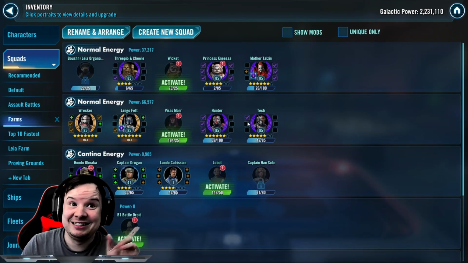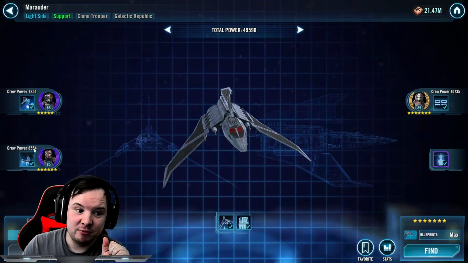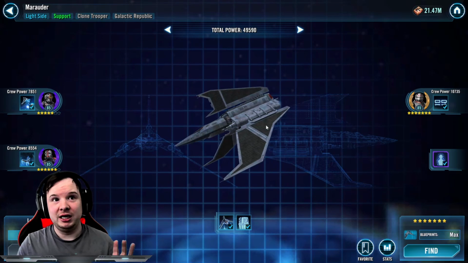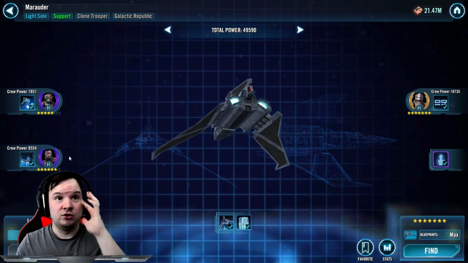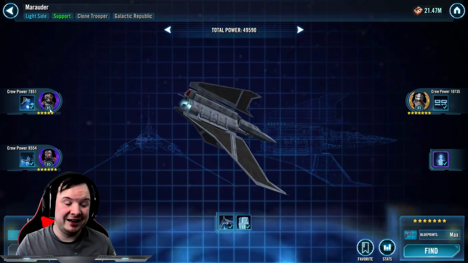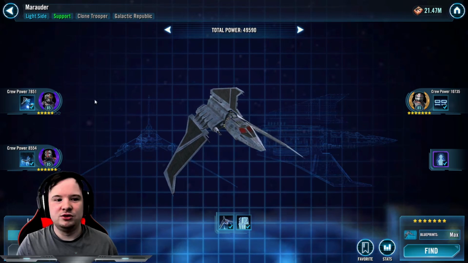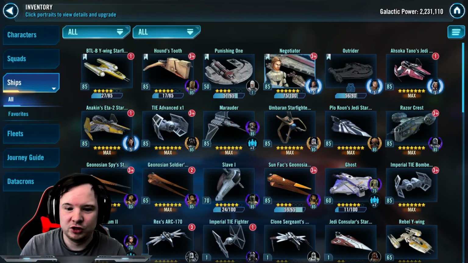I did get tech to the next gear level, so that meant I could get Marauder. Marauder's abilities, all the abilities, are fully maxed now, so it is just a case of gradually building these up. I can't rush this because I want to do Leia, but gradually building these up to make Marauder a force to be reckoned with.